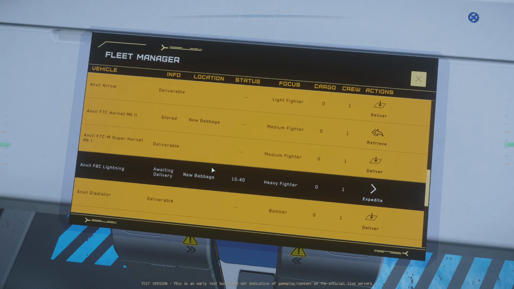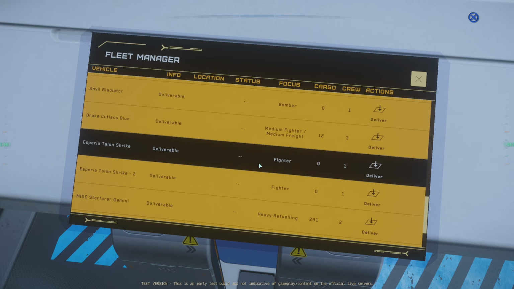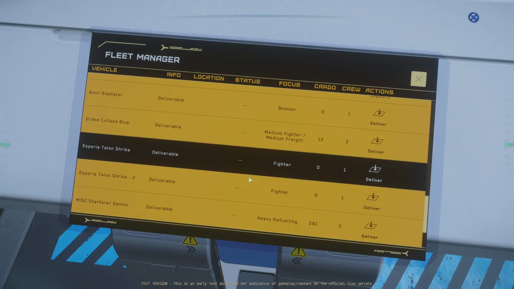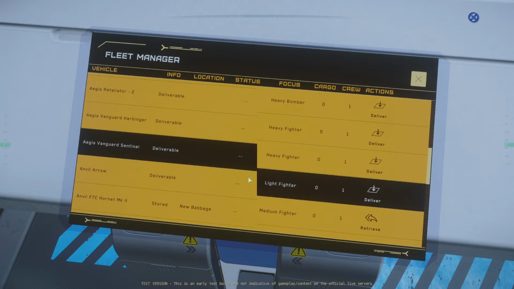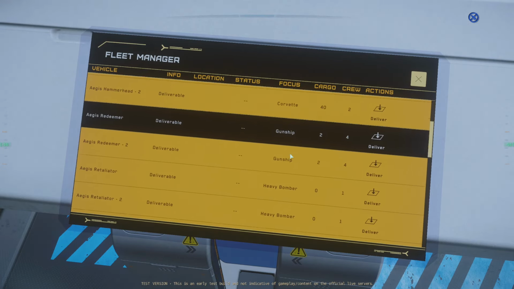What was I going to do? Oh, I guess we got to go. Where's my Ions? I don't own Ions. Where can you buy Ions? Can you buy them? Can you only get a Crusader? Only Crusader? Yes, only Crusader. Starfarer. From the Starfarer. Okay. Alright, I guess I'm gonna go buy an Ion.